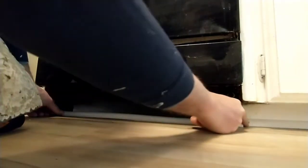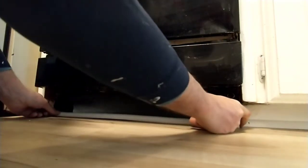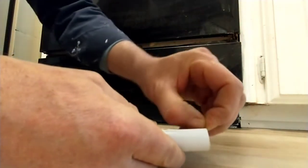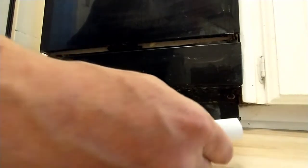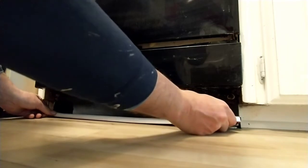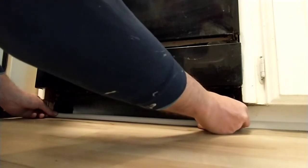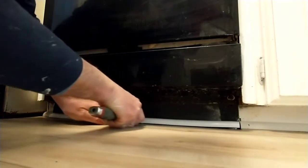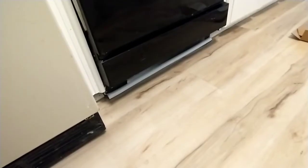I don't want to stick both sides, or do I? I guess so. I'm only going to peel off the sticky part on one side. I'm pretty sure this is a one-shotter, so let's get this right. Well, I guess I could have gone a little bit longer here at the end.